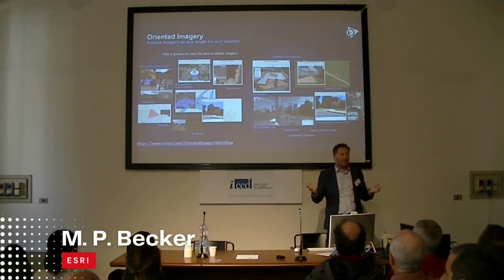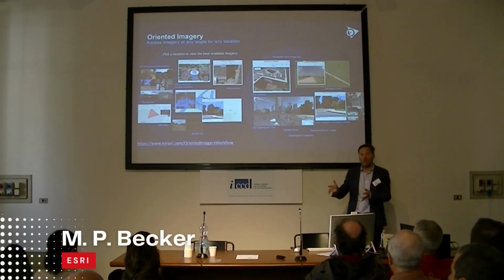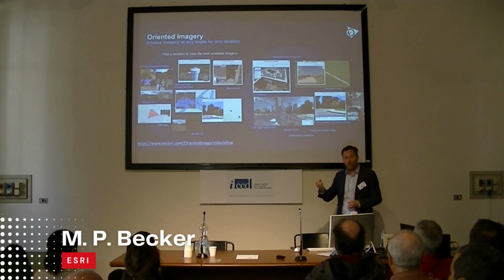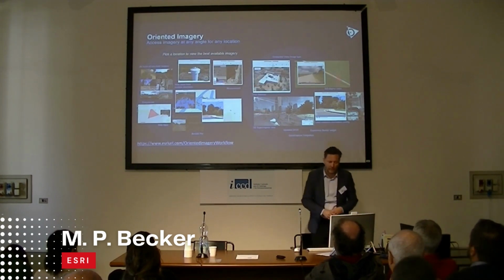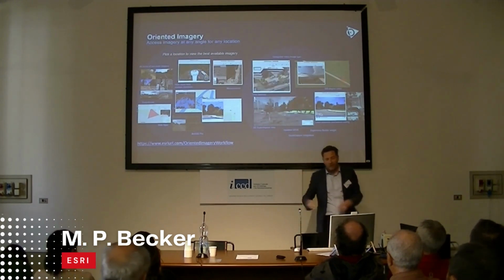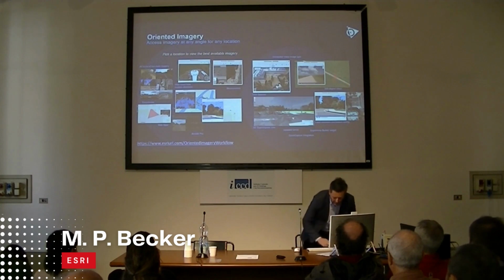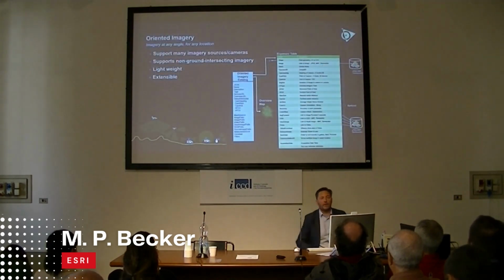What is a lot of the historical imagery? That's what you're trying to find out. You're trying to find where the image was and what the orientation is. You need a model by which you can store that and manage that in large volumes. So oriented imagery handles everything from video, 360 images, aerial imagery, historical imagery, and I wanted to give a quick look at the data structure.